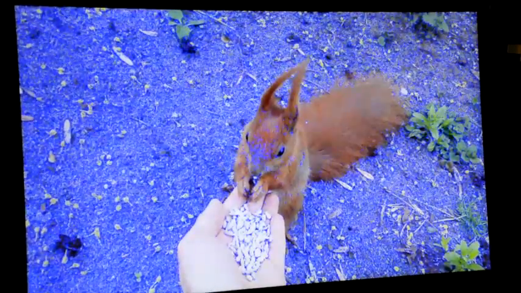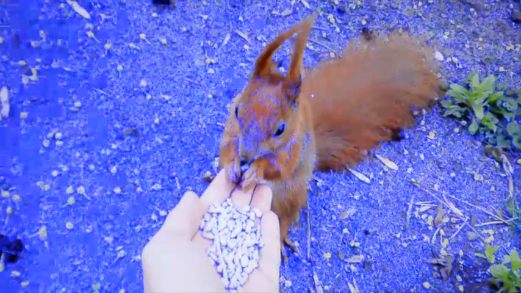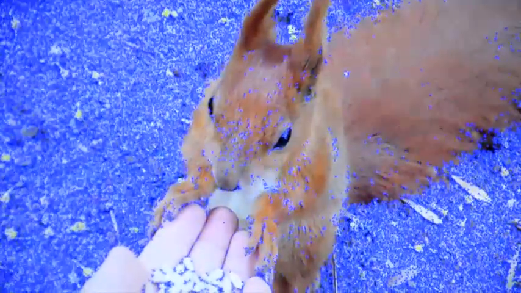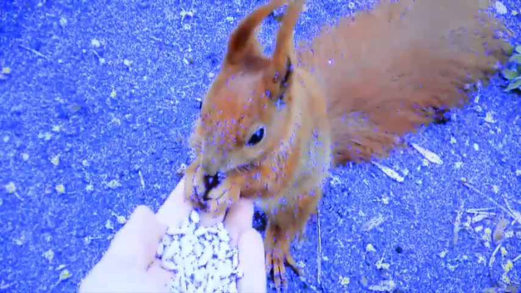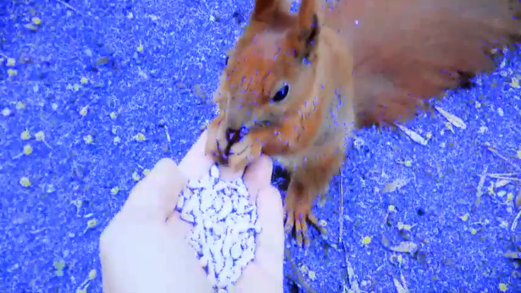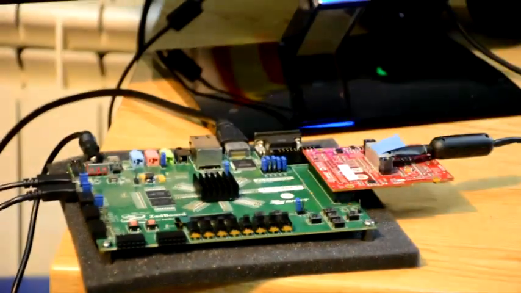And now if we run it with hardware acceleration, maybe it's not too clear, but we can see the ears, or okay, now the hands of the animal. This is 5 frames per second. The system is working in real time. The difference of 1 frame per second is because of the program for the measurement. So we turn off the card, and that's it for this demonstration.